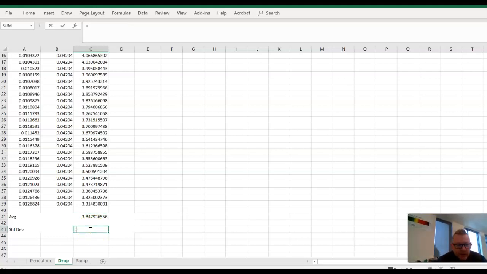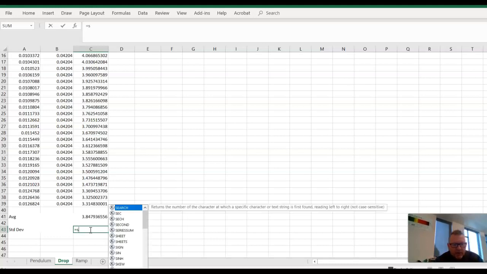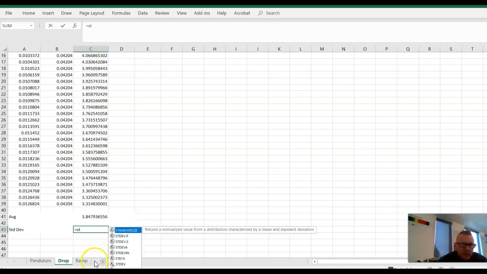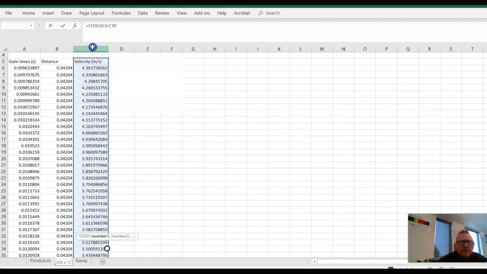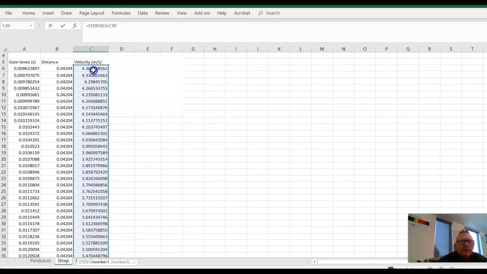And then I'm going to do standard deviation equals ST. And from the first lab and the second lab, just the regular standard deviation. Usually when you're doing this, you have different tools available, and it tries to autofill. So Screencast-O-Matic is not my friend this morning.